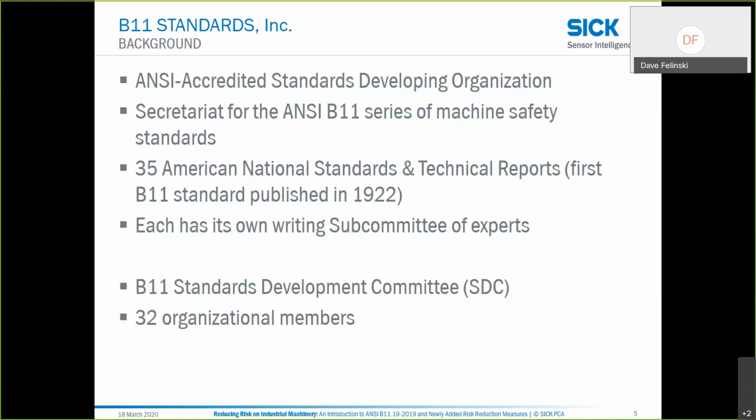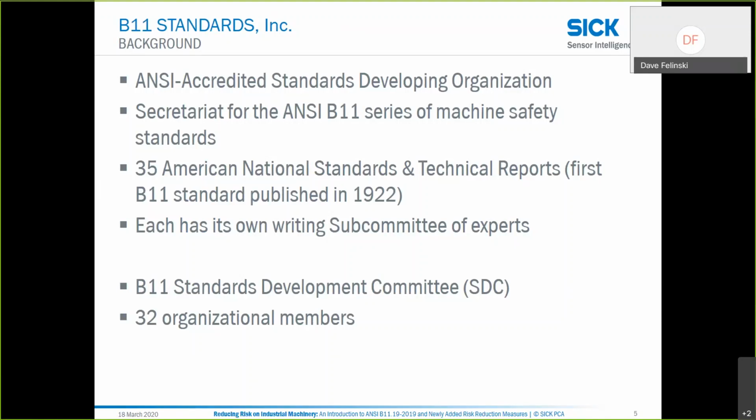I'm going to assume that it's because you're riveted and fascinated by the subject matter of ANSI B11.19, the new standard, and not because everyone's homebound or because of travel restrictions and so forth, but it's just the standard, clearly. But we have a very good participation rate today, very high participation, and we hope to deliver the goods for you.